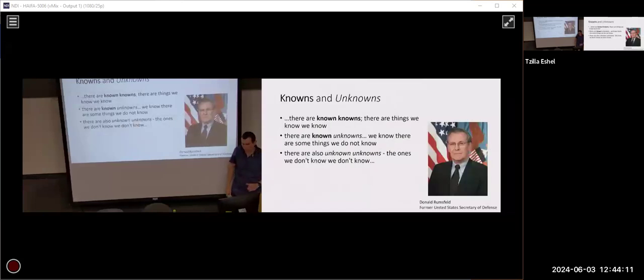When we do this, we have to remember that we have some complexities. I like this phrase. I always used to put it in my teaching, because what this guy told us is that there are some things we know that we know. There are some things we know that we don't know. But the thing that we should actually be worried about is the things that we don't know that we don't know, okay? So I put it here just to put it in perspective, because we try to come up with conclusions, but we always have to remember that maybe when we come to our conclusions, there's some stuff we didn't realize that we don't know yet, okay?